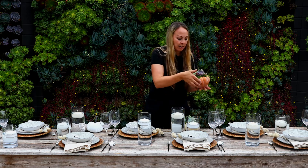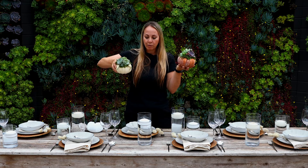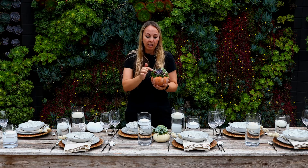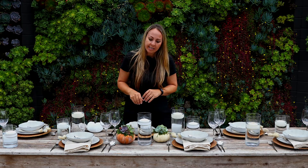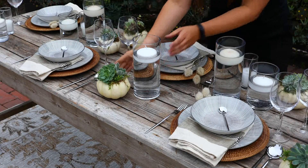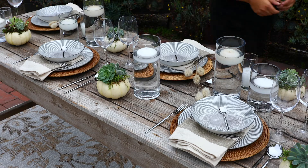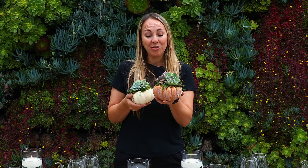We also have our succulent pumpkins. I'm going to use the white pumpkin with our beautiful sage succulents. We do have some in orange and larger sizes, and a sage color pumpkin which is really beautiful — I love how it has kind of a pink tone with the sage green. If you wanted to add warmer colors to this table, that's a great idea too. I'm keeping them very small because I have a narrow, intimate table. I'm going to stay with my white pumpkin and sprinkle them throughout. If you'd like to learn how to make your own succulent pumpkin, please go to our Rogers Gardens YouTube channel to watch Onida teach you how.